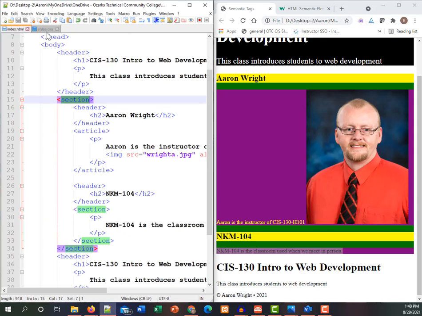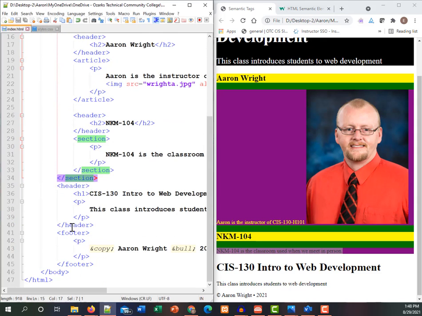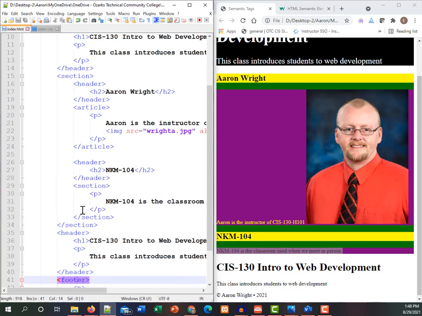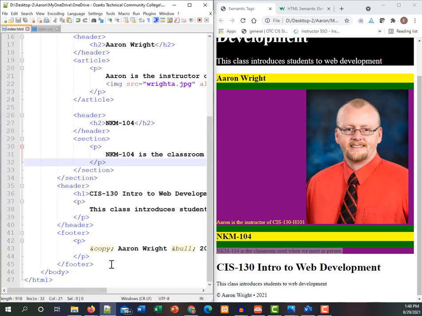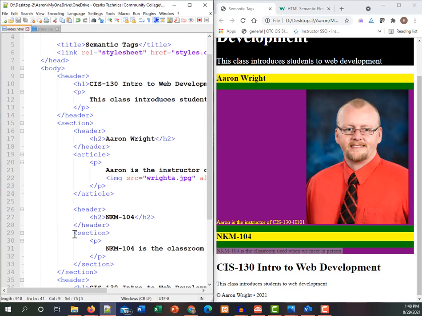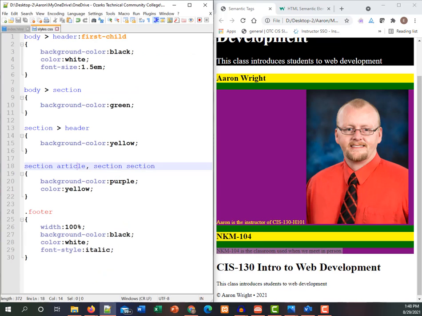And then here, because you can use a footer inside of sections and articles, but this one is intended to be the page footer that we had styled originally, I can use the same logic that I used for this header to make sure that I got the first one, to work through making sure that I got the last one.